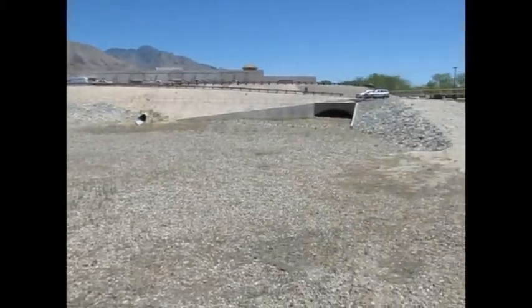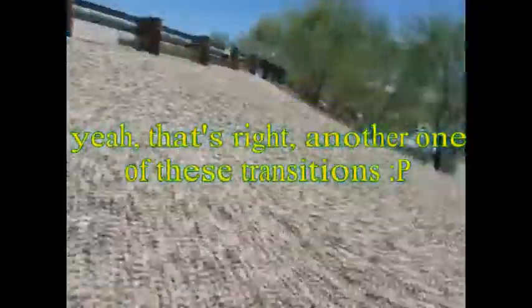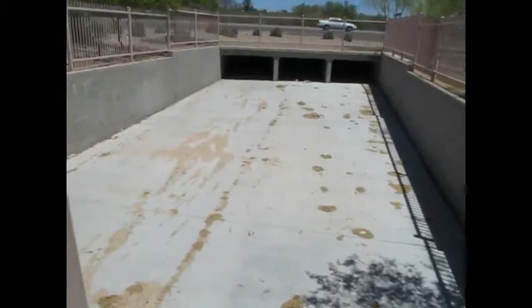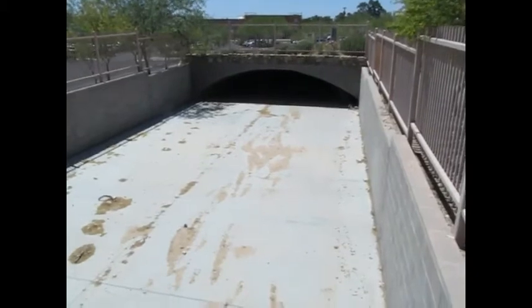I don't really feel like walking through the entire tunnel, but that doesn't mean we can't see where it ends out. Alright, so this concludes our Spooky Walmart tunnel adventure. Needless to say, this is probably one of the most interesting stories ever told by a human being. Thanks for listening and you have a great day!